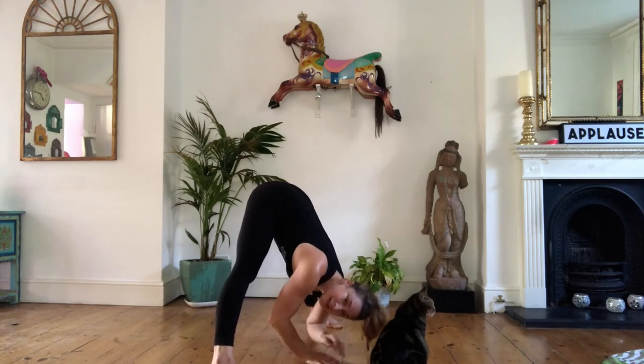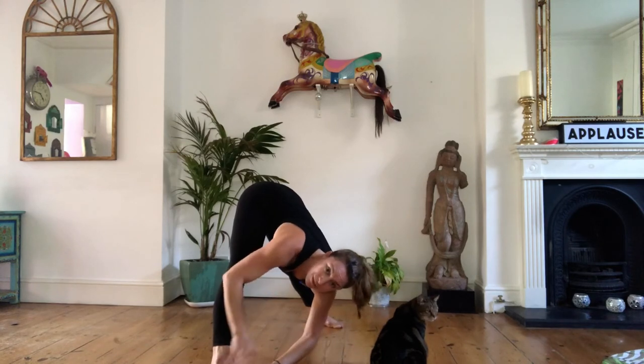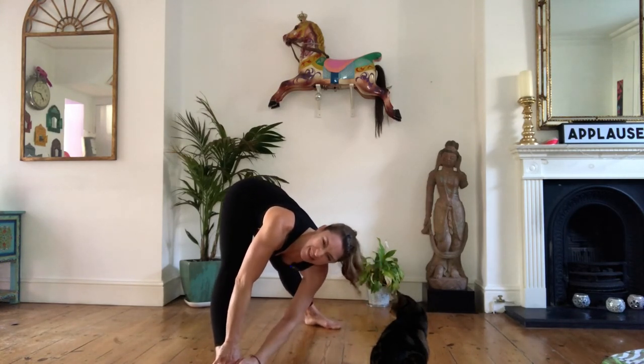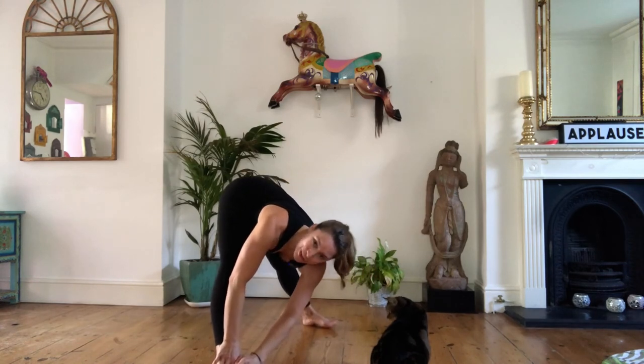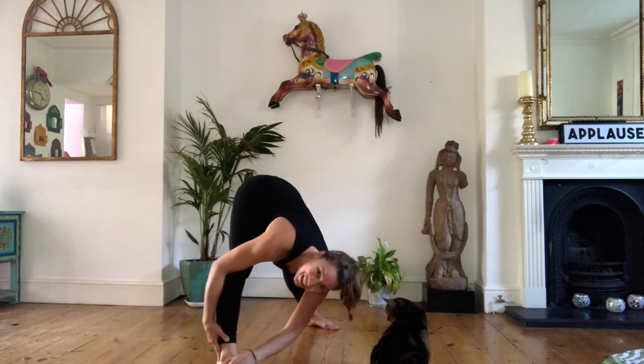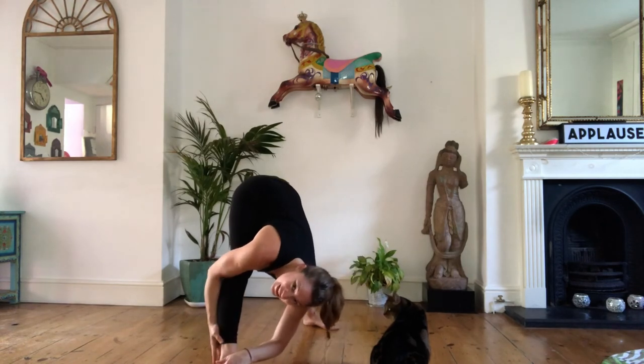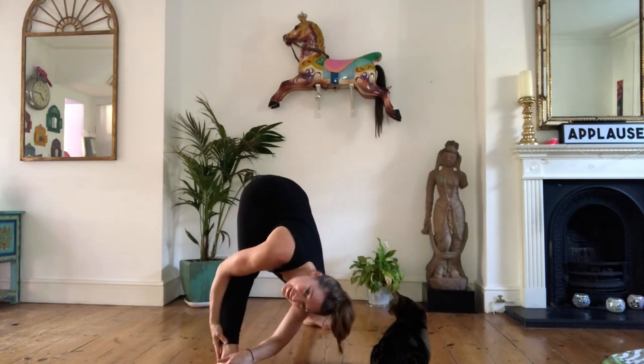And take both hands towards your right foot. You can bring your feet a little closer together for this. You look like you're really out on a limb there. Okay, so you can hold onto your right ankle with both hands, and then you can bring your upper body close to your leg if you want.